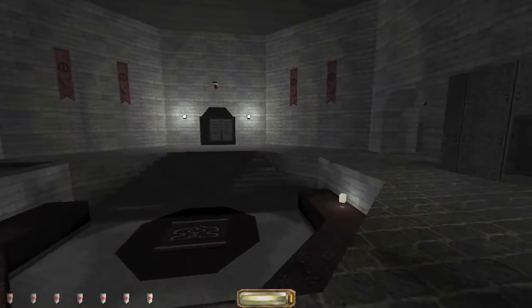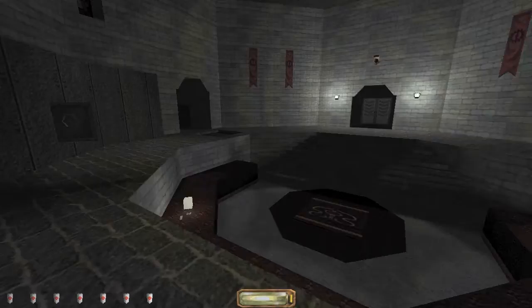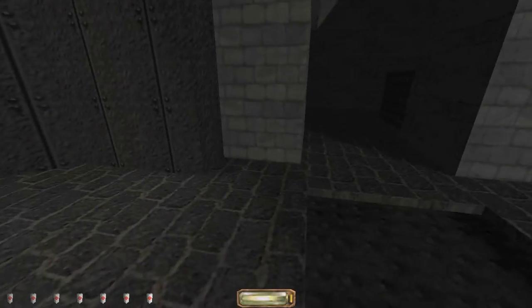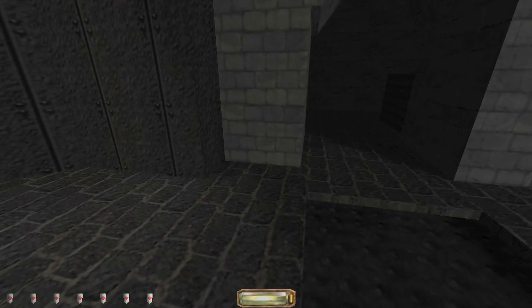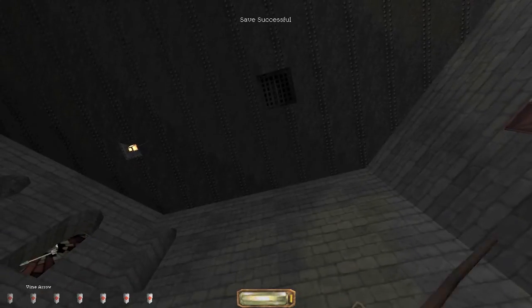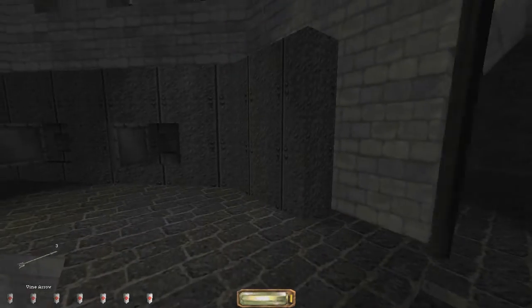So basically, in Soulforge, the robots run forever, and it blows. Alright, now we've got a bit of a dilemma, because we need to make a jump that's going to be somewhat painful. We need to jump from here onto that.